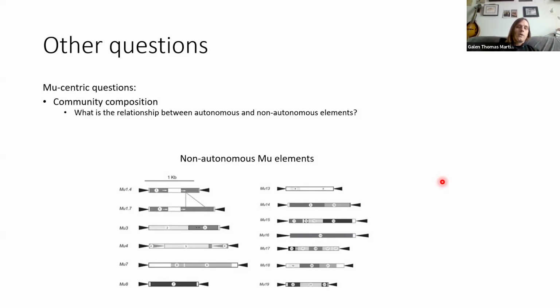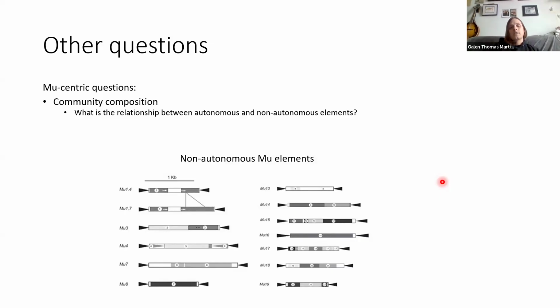And in fact, there's some evidence that generation of non-autonomous elements can even lead to the complete extinction of transposable element lineages over time. But that's not what we see in mutator, really, right? These are somewhat stable lineages or systems of autonomous and non-autonomous elements. So in this system, we can actually look at changes in copy number of autonomous versus non-autonomous, both due to transposition and genetic segregation.